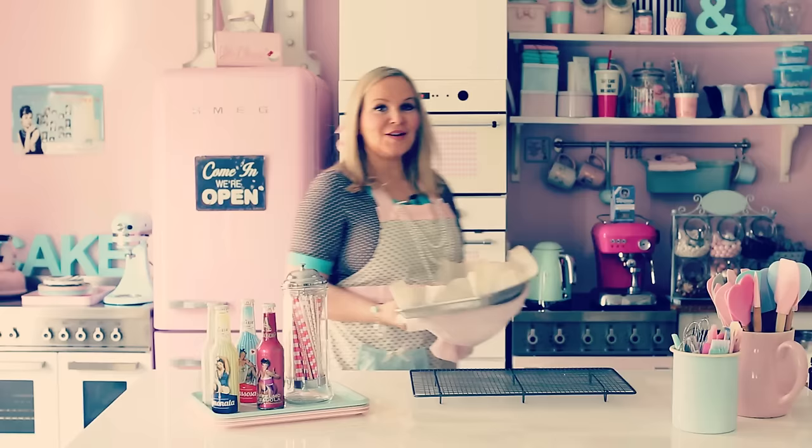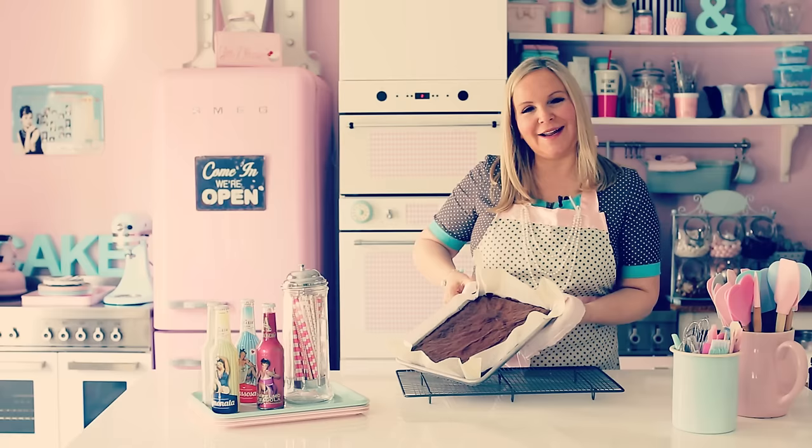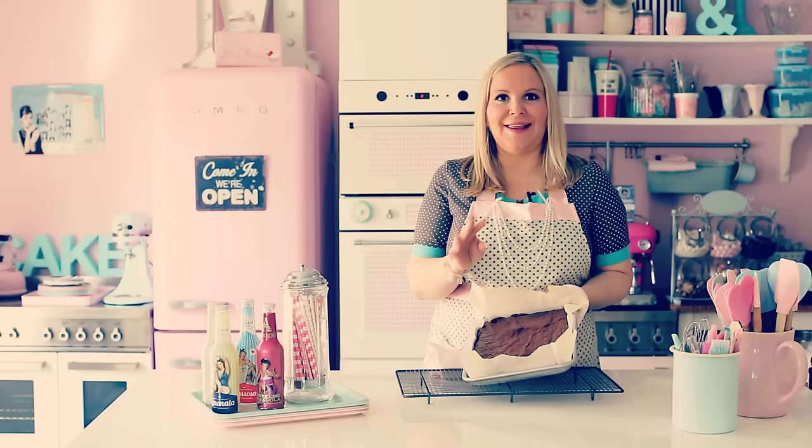So now the brownies are ready. They just need to cool down, but the brownie has a really beautiful shine and almost looks like leather, like an old leather jacket.